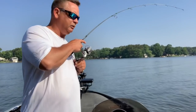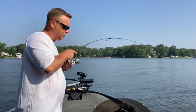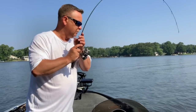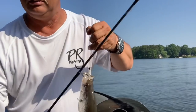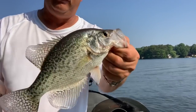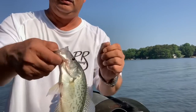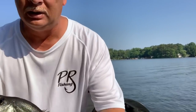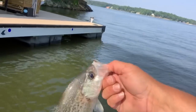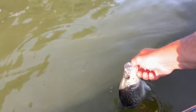There's another fish. Stay on that little brush pile. Another good fish. Beautiful fish. You gotta love finding a little nest of them like that. That's pretty good stuff. Let this little guy go. Oh, he was a little upset.